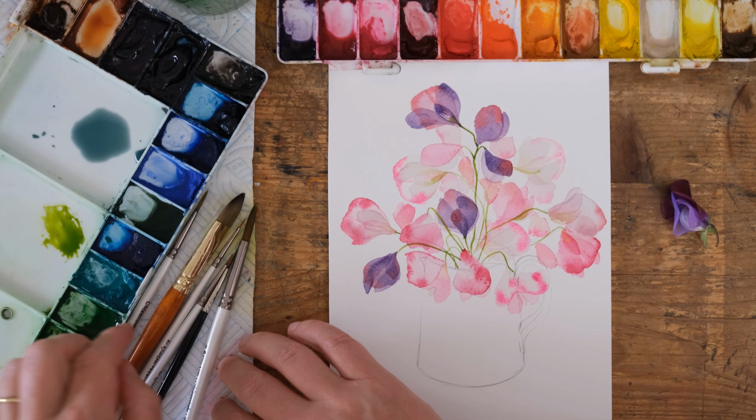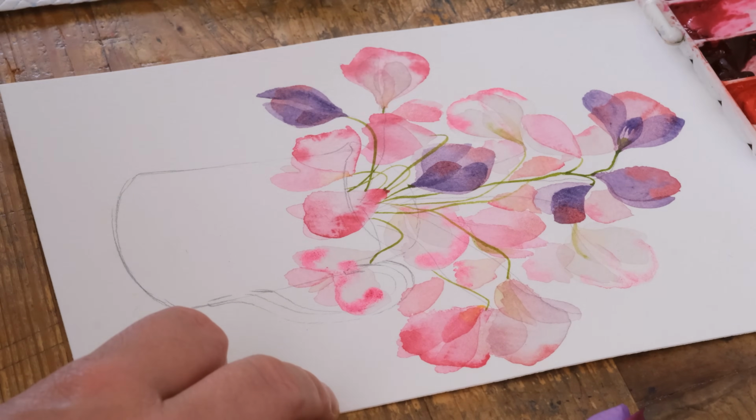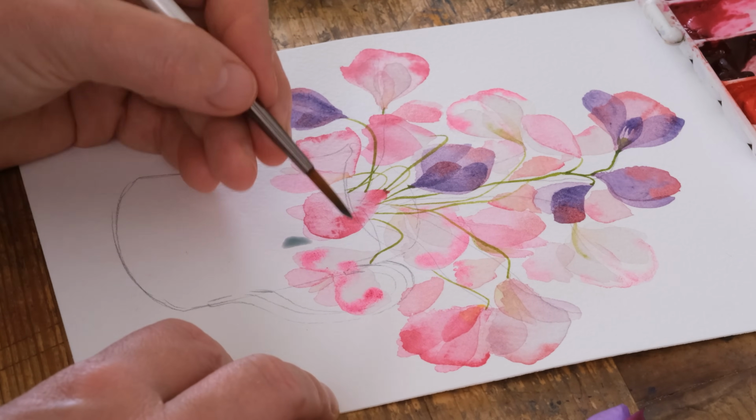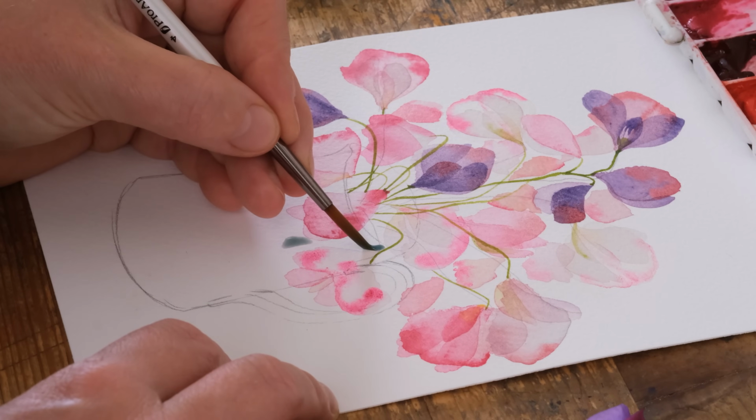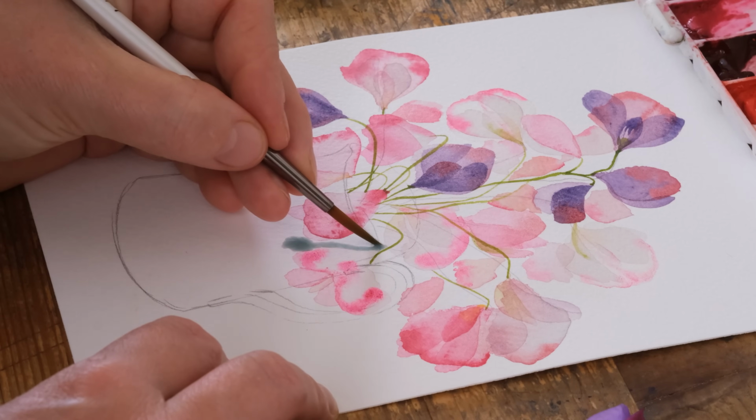So we do have to be careful, obviously, going around our sweet peas. So I'm going to begin by doing that just with, I'll start with a size 4 brush. I'll probably feel in a minute like I need a bit more control. But my colour is very diluted.